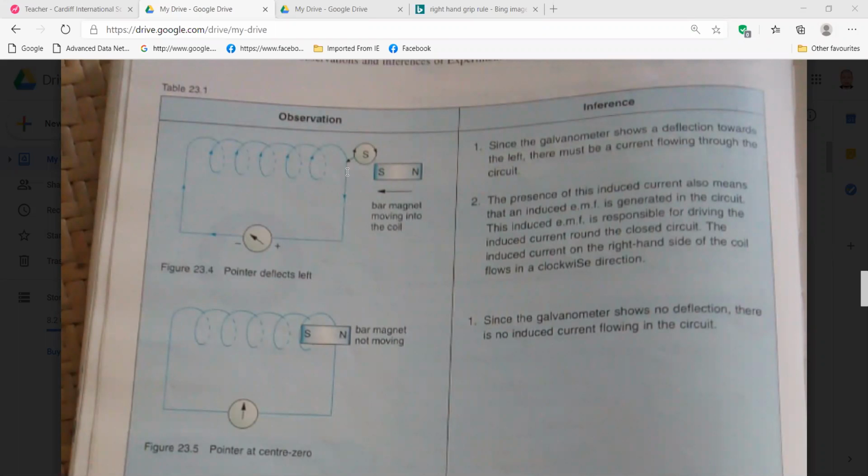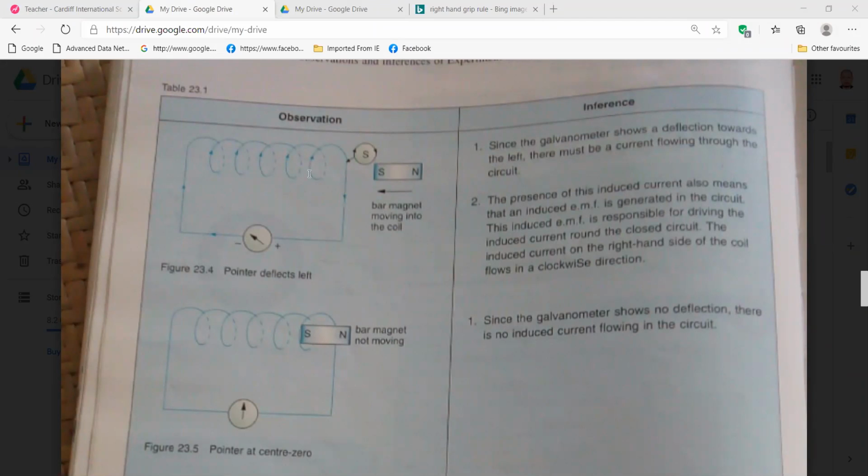Please, if you agree, then say yes. Otherwise, say you don't understand. Then I can go to the next step. In our previous discussion of Faraday's law of induction, we got that if you are taking the magnet towards the coil, then you are getting current. Do you agree? You are getting induced EMF or induced current.